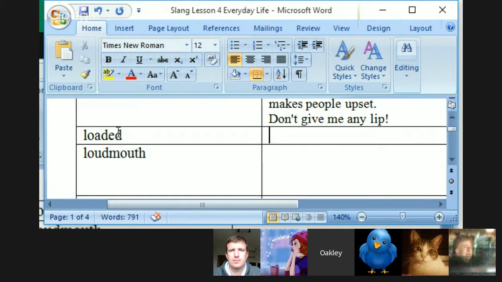All right, so loaded. Two meanings actually, two slang meanings. One of them, rich. Rich, wealthy, got a lot of money. That's right. Okay, very good, perfect. What's the other one? I think busy. No, good guess. Very good guess because it's, I've got a full load. I've got a heavy load to bear. In conjunction with other words, it can mean a lot of work or busy. So that's an excellent guess.